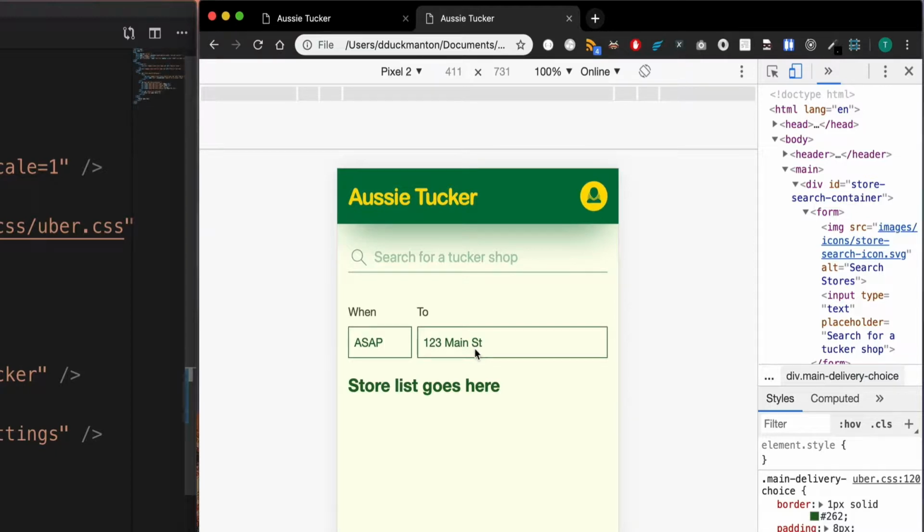And then on top of that, we need to add some spacing between each of the tracks here. So we have 8 pixels of spacing between the column tracks and 8 pixels of spacing between the row tracks. All right. So basically a grid gap of 8 pixels. So let's start off with that.